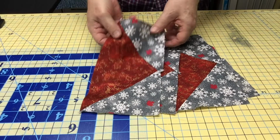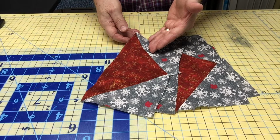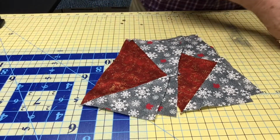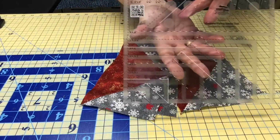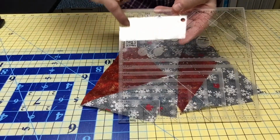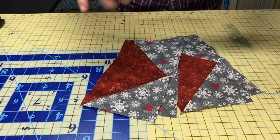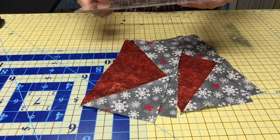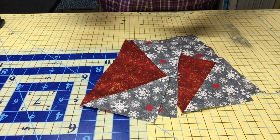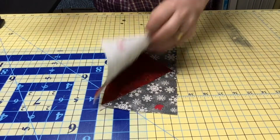Now, I have my flying geese all pressed, but these are not the right size. We want these as unfinished pieces to be a 4.5 by 8.5, and they're not that yet. And this is where our little ultimate flying geese ruler comes in handy. Now, I know it's probably not very visible on here, but down this side there is a guide to the size of flying geese that you want to create. So in my case, I want to create finished size 4 by 8. So it tells me I needed a big square, 9 3/4 inches, and 4 smaller squares, 5 1/4 inches, which I've already gone over. So let's just take this to the side.